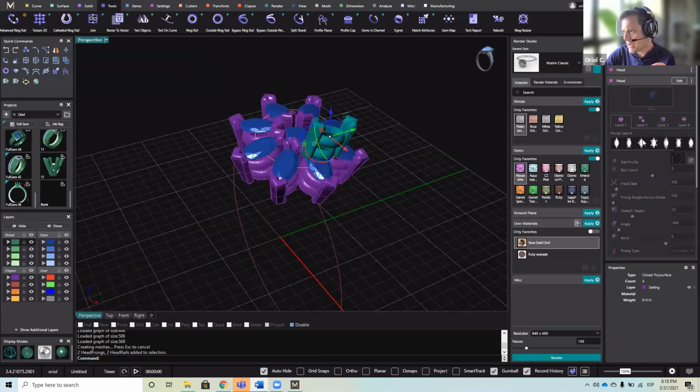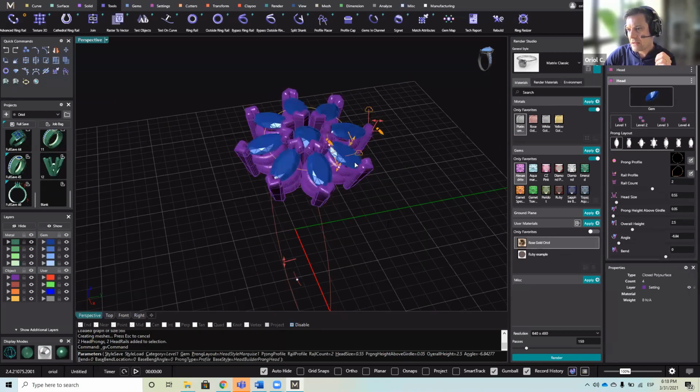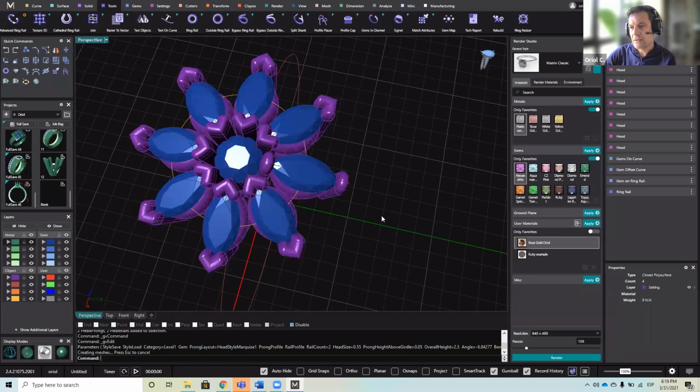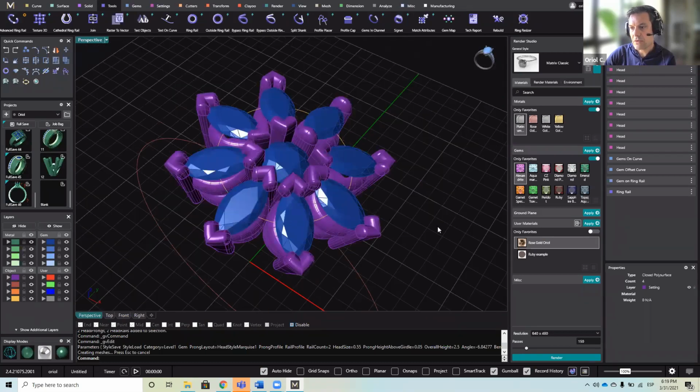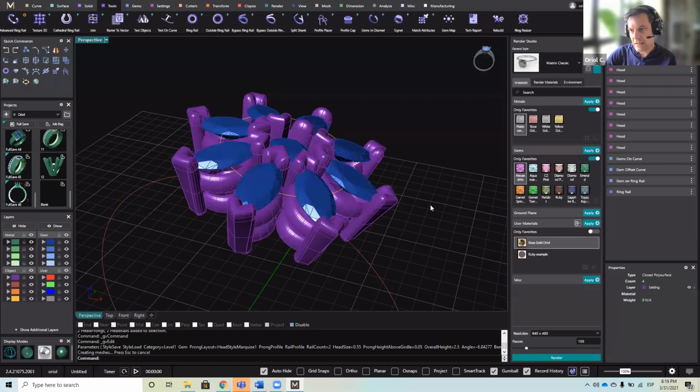just to show you, I can go to edit, and I can change the prong type. Instead of automatic, I can go to profile. And as you can see, I change it to this profile. So the biggest difference is that with the Orient to Gems, you have one reference to apply the changes to all the other gems. And with the match attributes, you have one original setting, prong or bezel, you apply it to all the other stones, and then you have the freedom to make modifications one by one to all these other items. So this is the biggest difference.